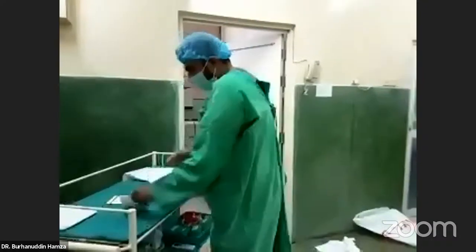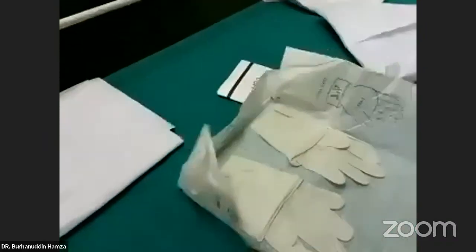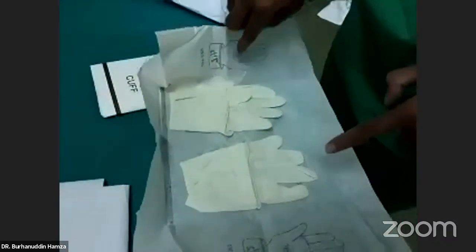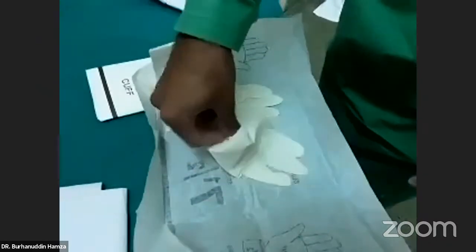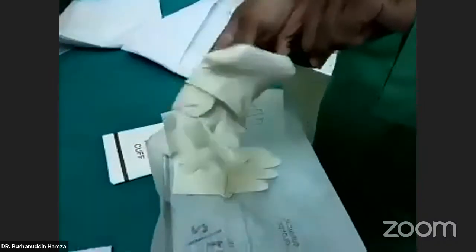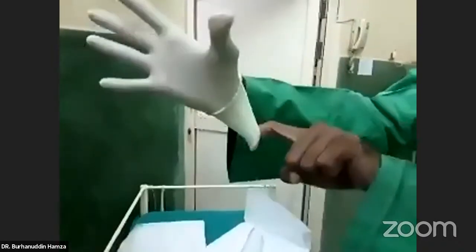So normally I wear a 7.5 plus. You face it upside down. Right. So what you need to make sure is this whole area is sterile. This glove part is sterile, but you can touch this area. So now, for example, I take this without touching the things that are outside. I can touch what is inside, because the outside is what's important. So can you see I'm holding from the inside, not from the outside.